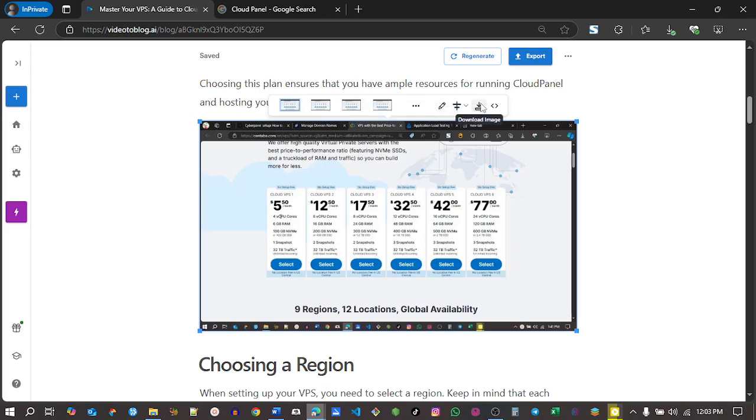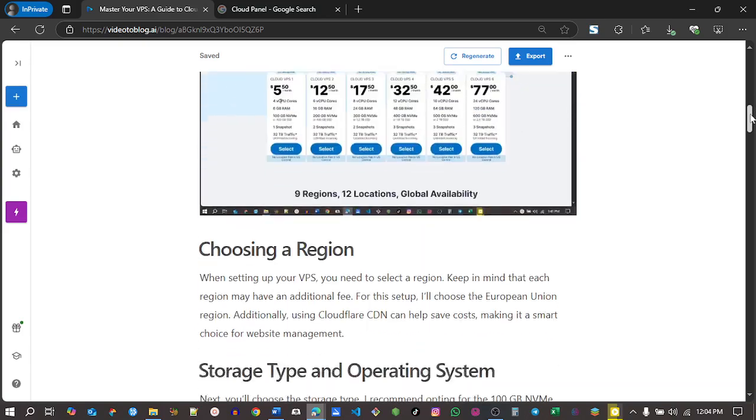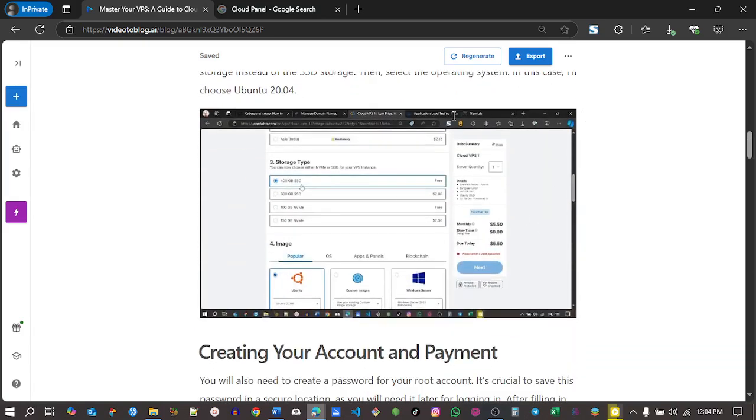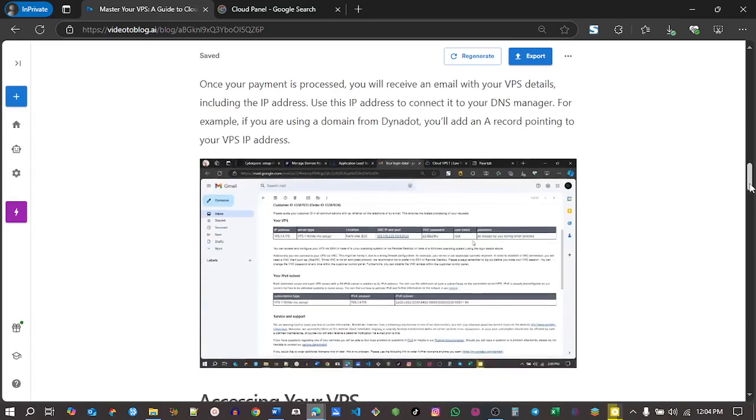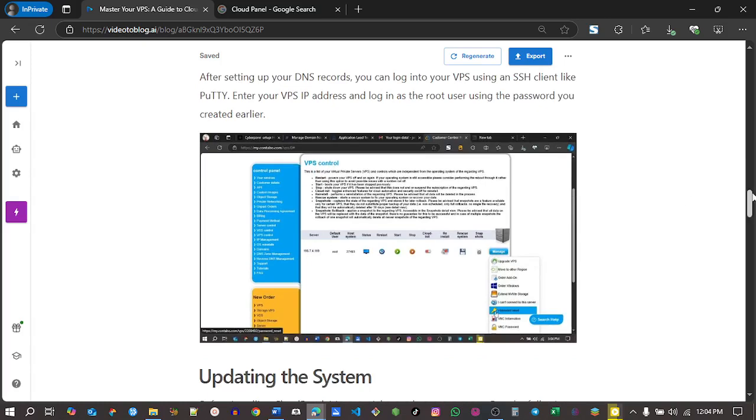You can also download the image if you want to save it as a copy to your desktop. And then the alignment of the image, I prefer the central alignment, and you can also delete it if you want to.